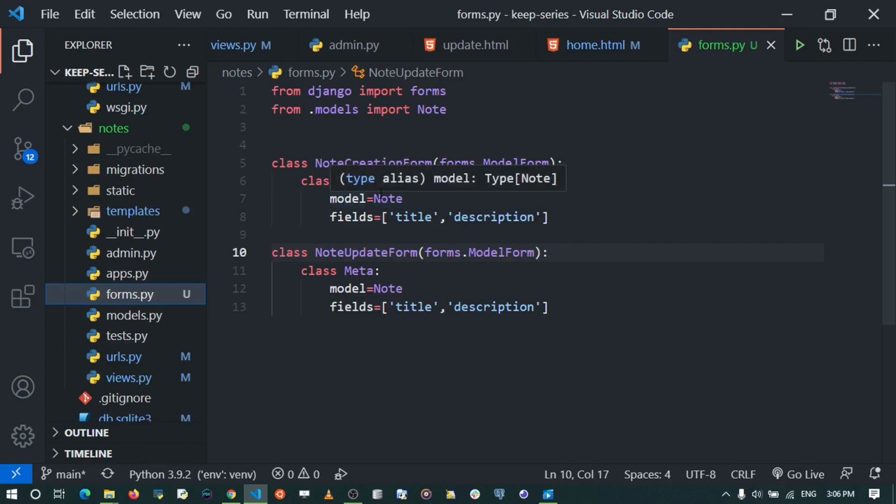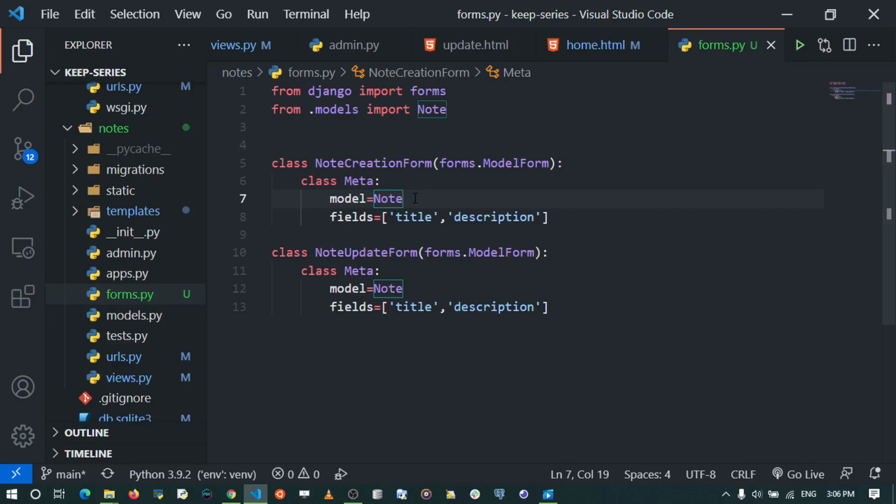Whenever we specify a model form, we specify a meta class, and this meta class is going to describe our notes. So we added an attribute of the model, which is to stand for the model from which we create our model form, which is the note model. Then we specify the fields for this note model that we would like to render on our model form. In this case, we have a title and a description. We also have a note update form that we created here, and this helps us to update, as we're going to be able to see later.